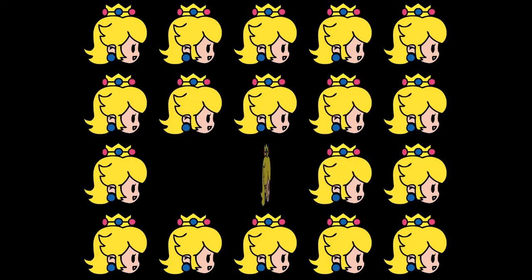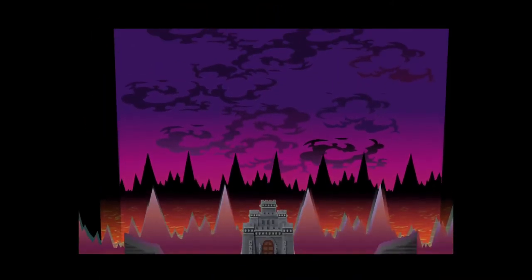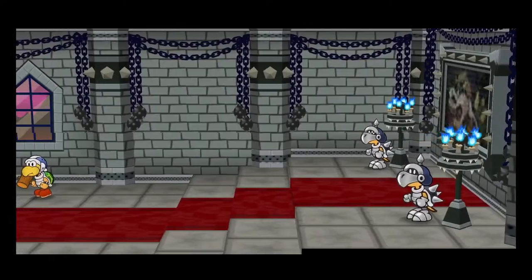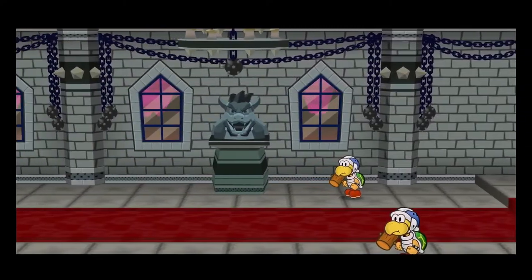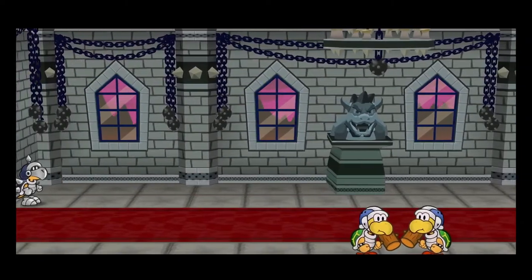You see a bunch of little peaches. And then we see Bowsette's castle. So this is a new feature in this game. In the first one, you only got Peach intermissions. In this one, you get a Peach intermission and then you get a Bowsette intermission. So this is that intermission happening now.